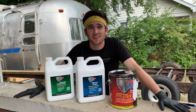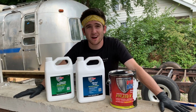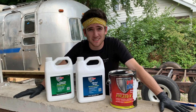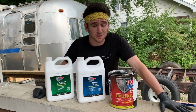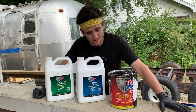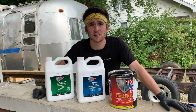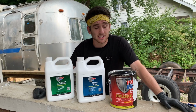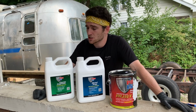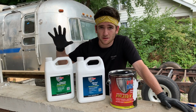What's going on, everybody? As you can see, excitement is at a high, and I am very ready to get this frame sealed up and completed once and for all. This right here is the 3-step solution that I'm gonna be using to get the job done. This stuff is called POR-15, that's Paint Over Rust 15. I've heard great things, and it is expensive, but it should hopefully keep the frame sealed up for a lifetime.